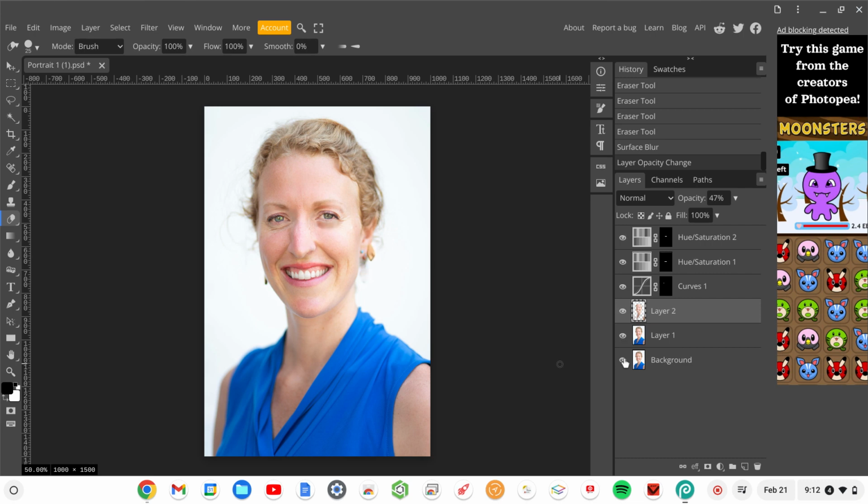Now, of course, I have this weird thing going on with the earring, and I have the nice black eye there. But other than that, you're looking for, did I improve this image or not? Do I need to adjust anything? Do I need to start over? So that's why we keep the original.